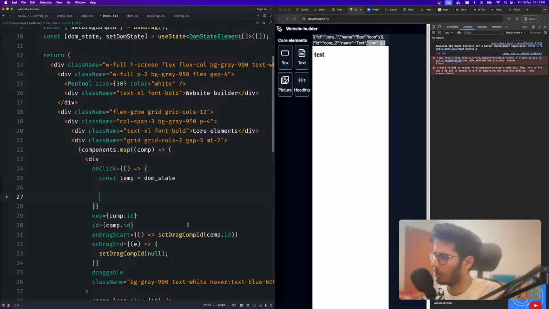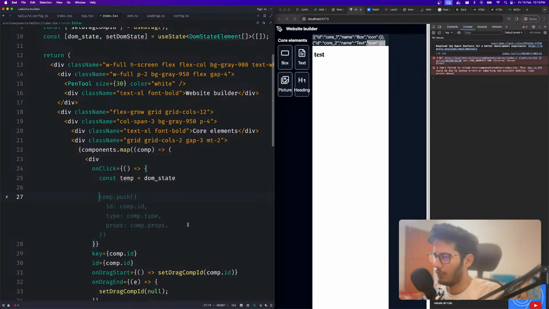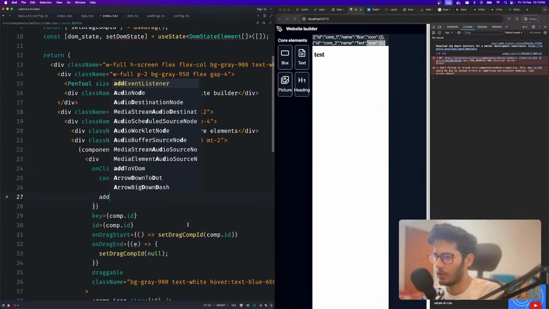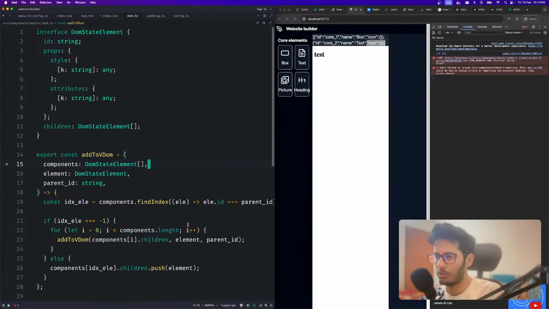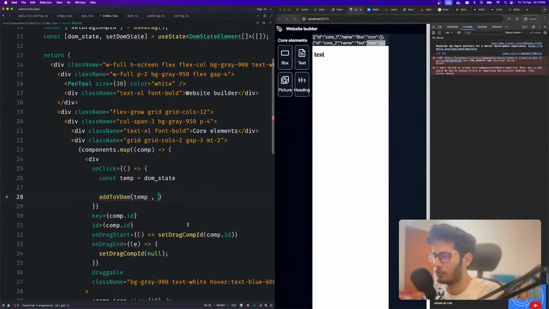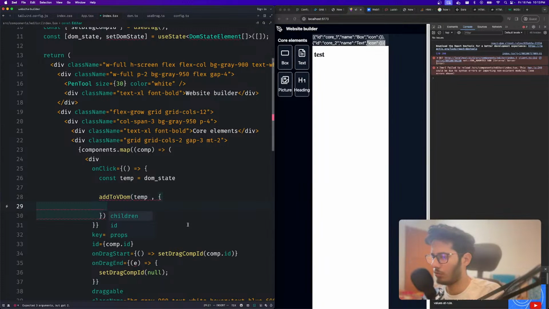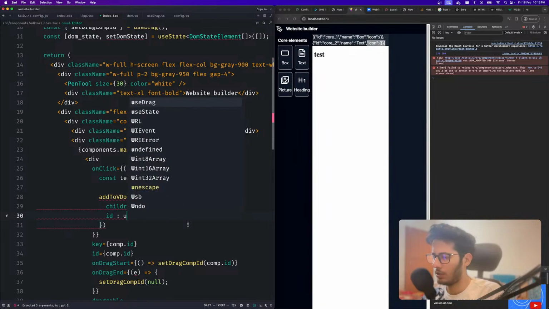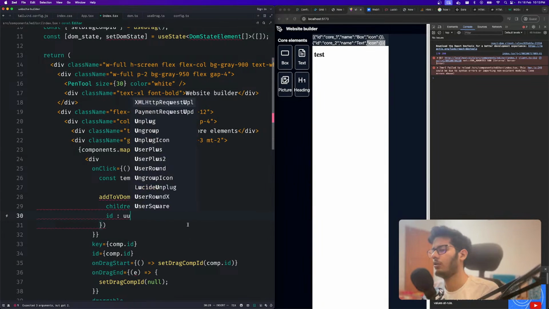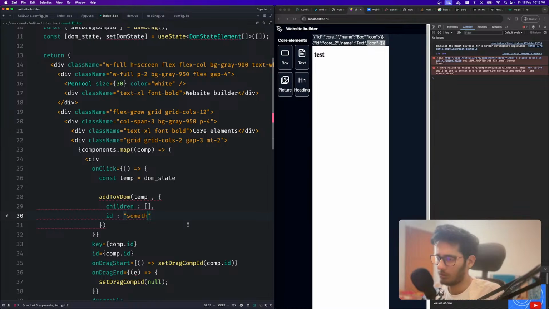We create a dom state copy, and then we want to run the same algorithm, add to vdom. Are we exporting this? Yes, add to vdom. And if we pass temp element, what is the element we want? We want an empty child with some id. Let's call it random, or uid, something like that.